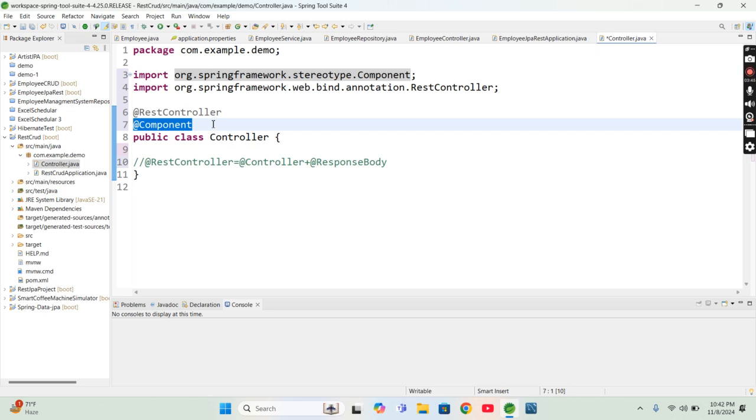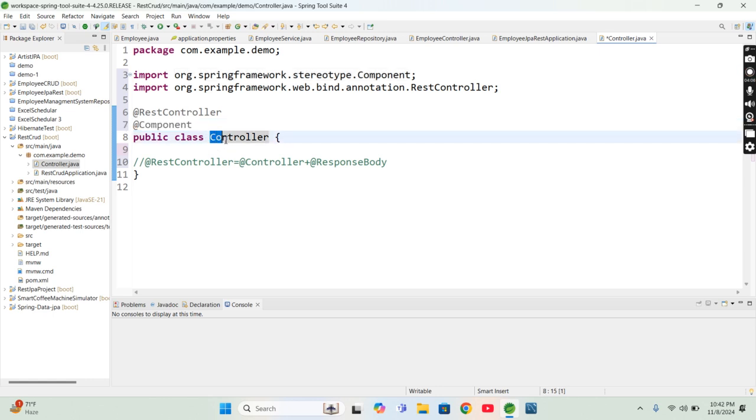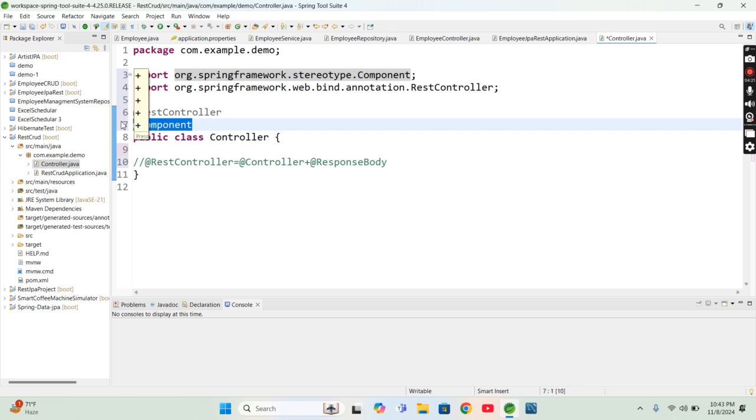In Spring Boot, every annotation has some specific task. If you want to write it in the notes, you can write it. Whenever you write @Component to any class, it is a class level annotation. Here I am writing @Component over the controller class. My class name is controller here. So I am writing @Component at the top of the controller class, so this class object will be created and stored in the IOC container. This is the purpose of @Component.